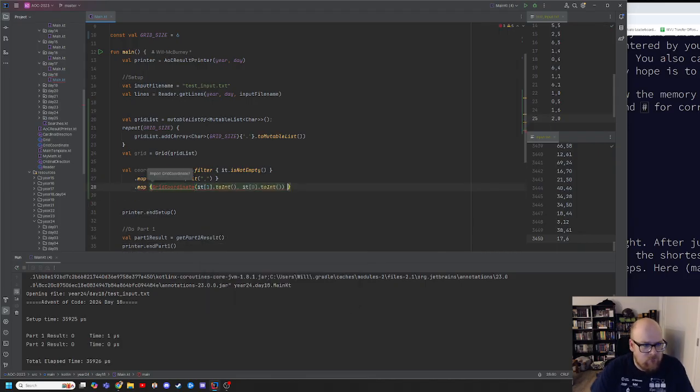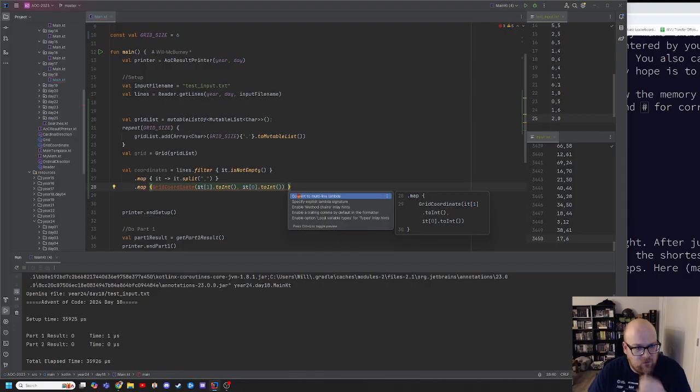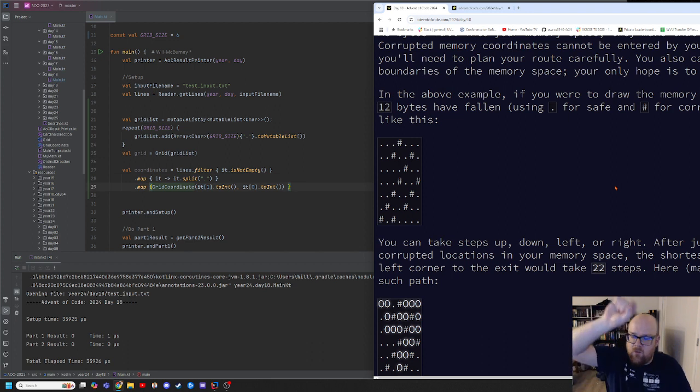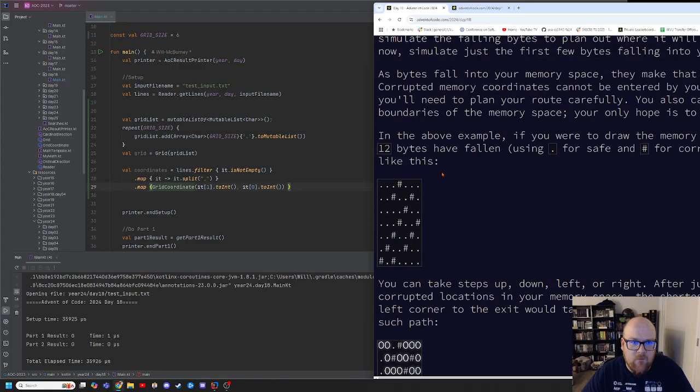I'm reversing that because for me, it's row and then column. Row and then column is the index, so I'm reversing that.